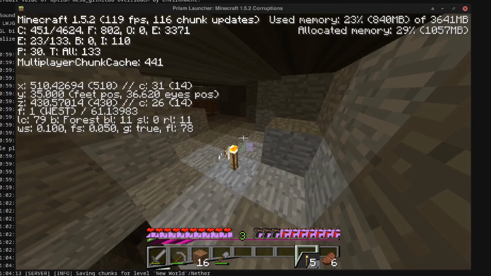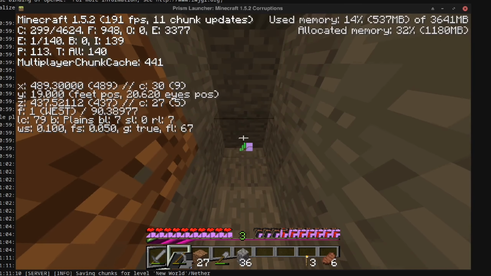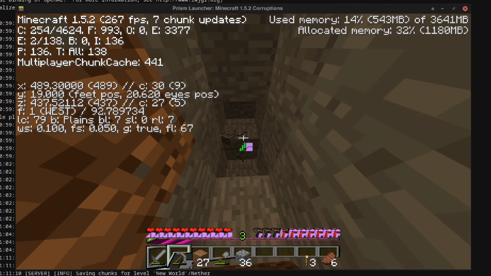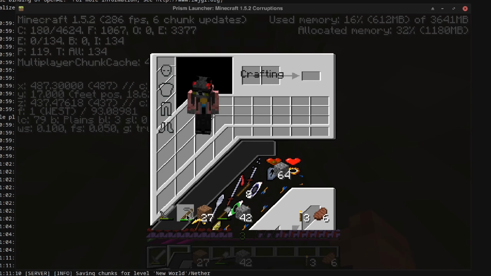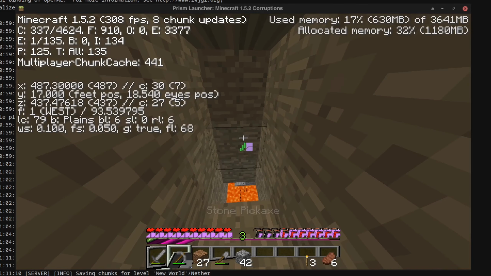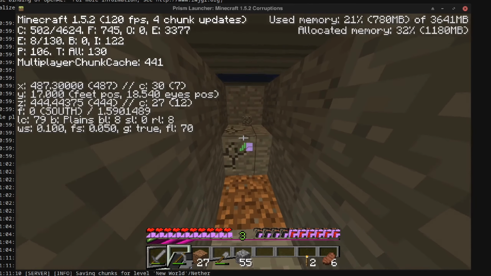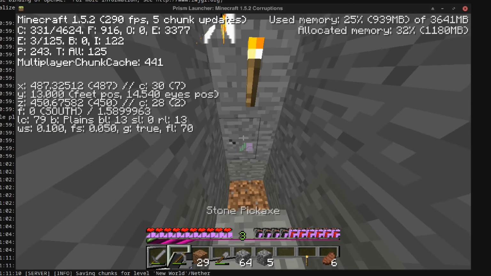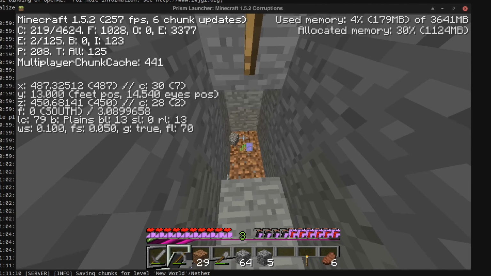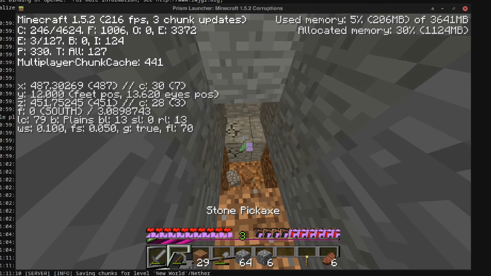So where are we right now? 35? Oh, it's gonna be a while until we get to diamond level, isn't it? Alright, we're almost at diamond level. We're gonna have some real fun. Hold up. Just, go. Get a little bit more. Are you kidding me? I say that we're almost at diamond level, and we have lava to deal with. 14, 13, 12. 11! We're at diamond level!